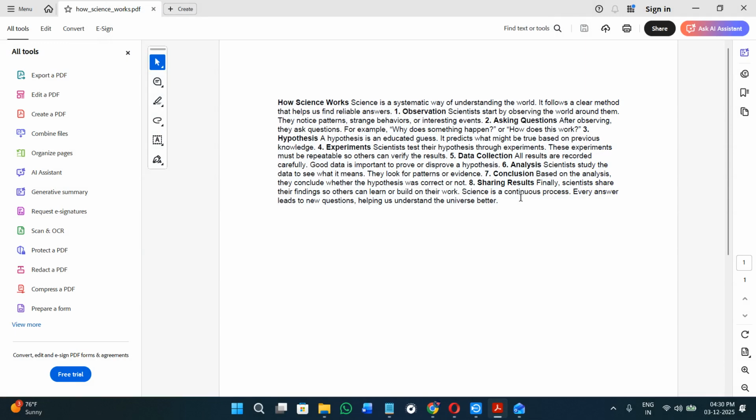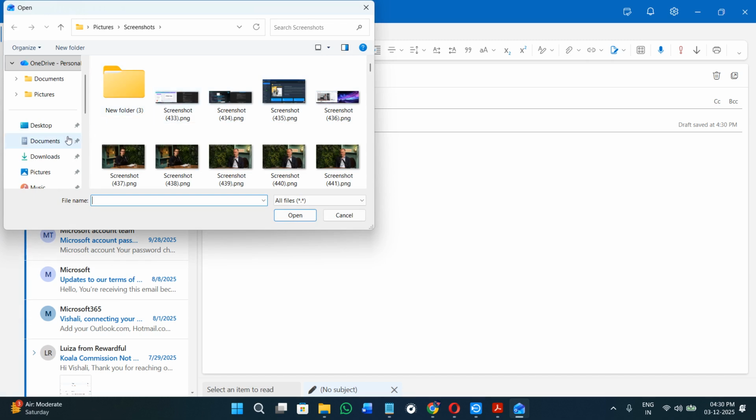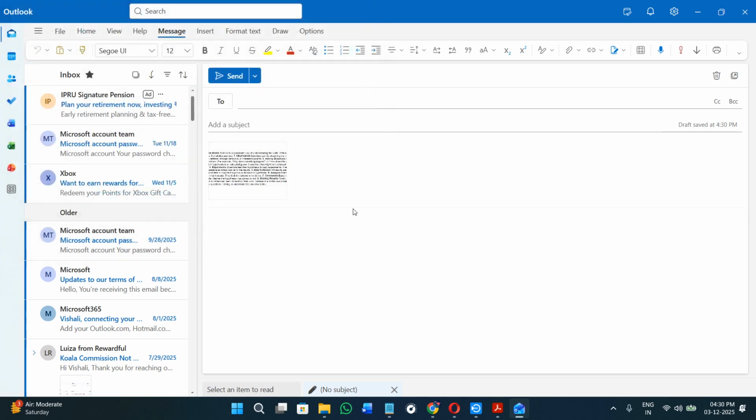Now once you have the screenshot or the photo of that document available, you need to come inside your Outlook application again. In the body of your message, you just have to simply provide that particular screenshot in the form of an image that you normally do. So click on the option of this clip icon here on the top. Now click on the option of browse. Over here, select that particular screenshot that you have taken from our PDF. Now just simply send the email like you normally do.